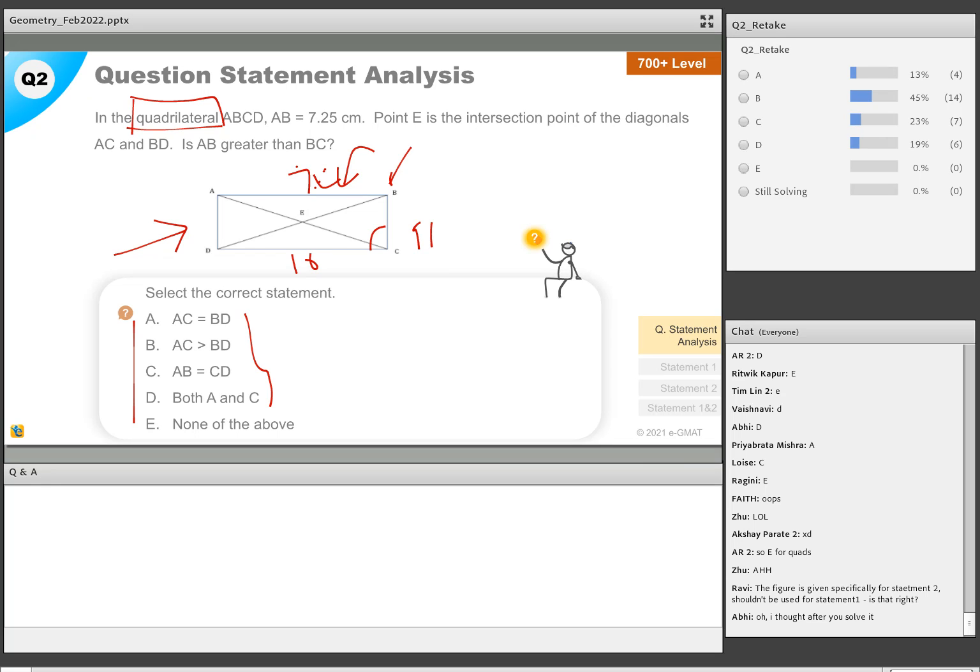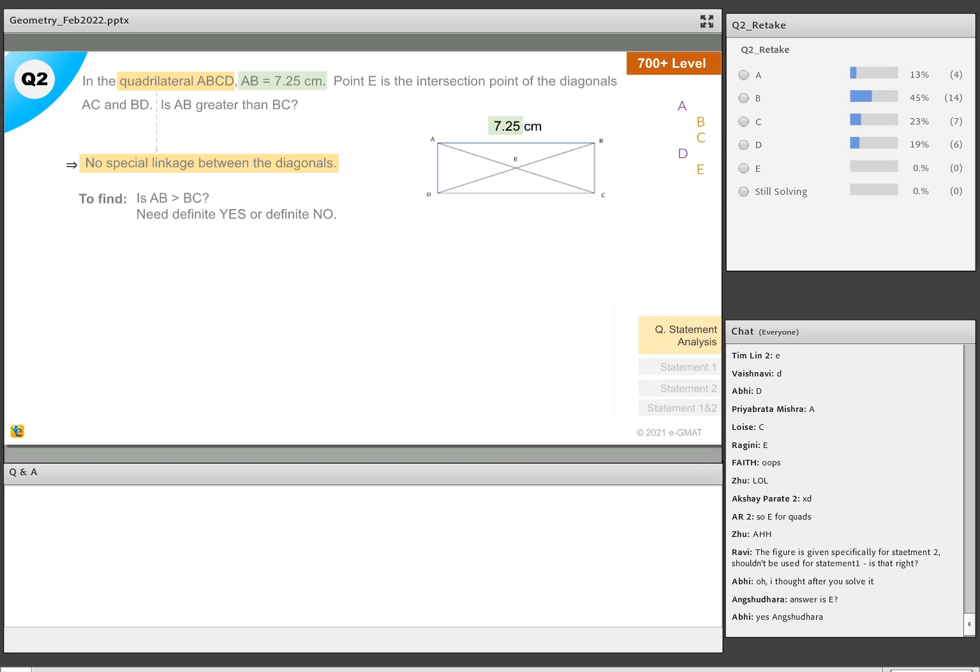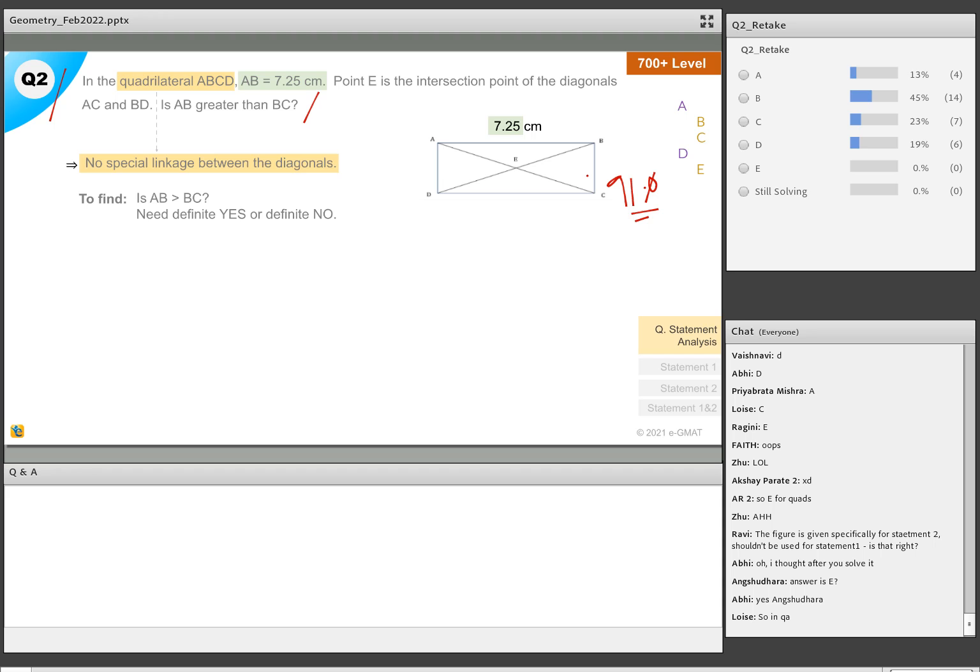So here in statement, I mean, if it's actually given for statement 2, that's also a fair point. Should I consider it only for statement 2? The mistake a lot of us have made is we assume that is the figure as given in the question. The answer is E. We have no idea if it is a rectangle. That's the point. So nothing in the question suggests that this particular figure that was given, as Ravi points out, along with statement 2, nothing tells me that that is the figure. Nothing tells me that this figure is drawn to scale. Like I said, this instead of 90 degree, this may be 91 degree. And even that makes it not a rectangle.